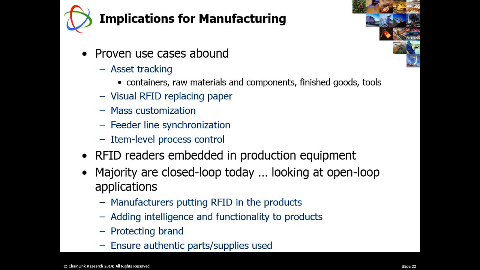We're seeing people looking at sewn-in labels in handbags or clothing and so forth, or to make sure that you've got the right spare parts and the right consumables being used. And that last one is partly a quality issue, but to be honest, it's also a revenue issue. A lot of companies like Keurig make a coffee maker with RFID that will only use their coffee cups and so forth. Now, I don't want to overstate this last point here, but I do, because a lot of manufacturers are in the put-the-toe-in-the-water step in terms of building RFID into their products. But it is happening, and I think it will be accelerated by the Internet of Things phenomenon.